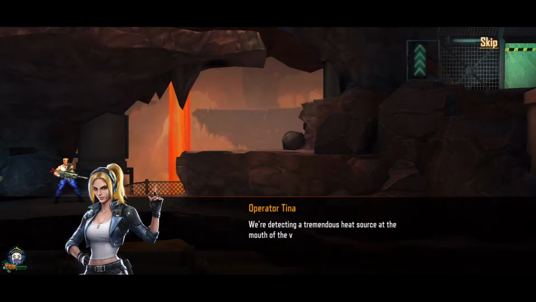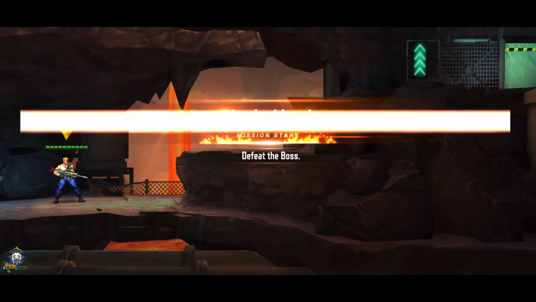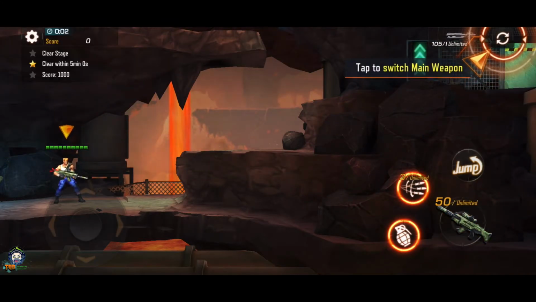Tremendous heat source at the mouth of the volcano. We're getting close. Watch out for Grommites! Good old Grom raids. Time for a little blast from the past. Tap to switch out main weapon.